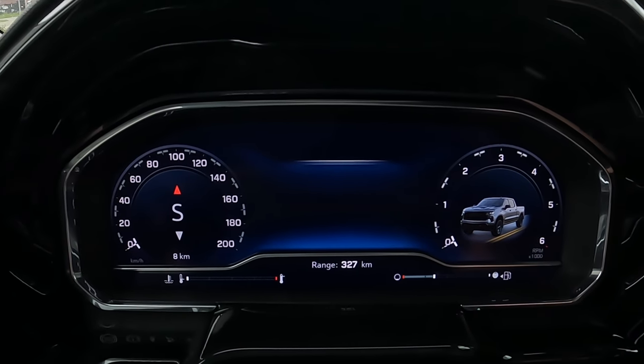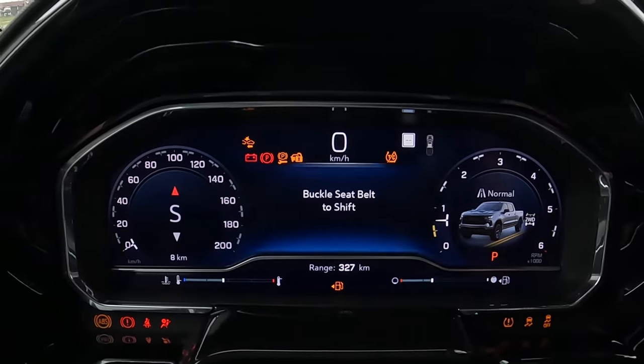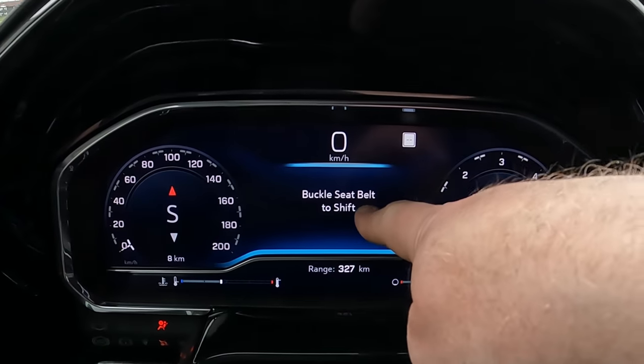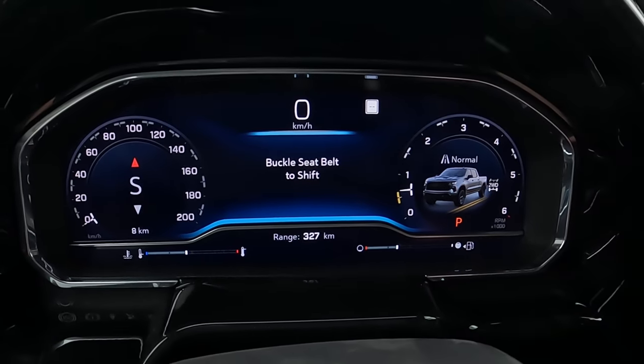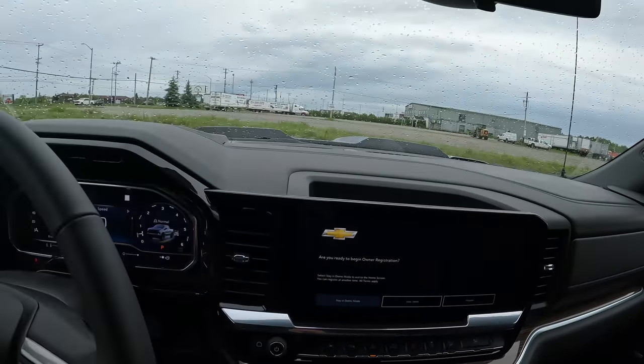Now, it did shut off on me. Here we go, let's start it again. Now to show you what it can do, by the way, that's a new feature too, buckle seatbelt to drive. Super annoying. I am somebody who wears my seatbelt every time I drive the vehicle on the road out there, but if I'm just moving it in the parking lot, I don't put the seatbelt on. It's a bit annoying. By the way, there is a way to turn that off in this screen right here, which we're gonna get to in a second. So anyway, just wanna let you know that's a new feature, can be disengaged, whatever. I recommend wearing a seatbelt just as a heads up.